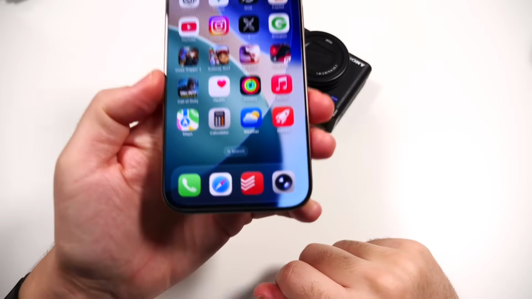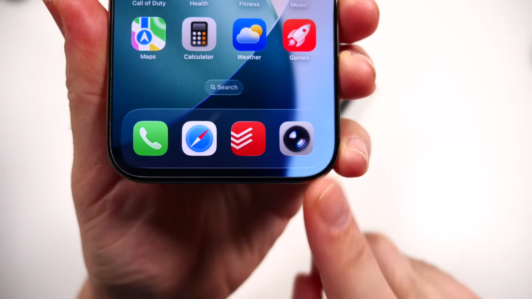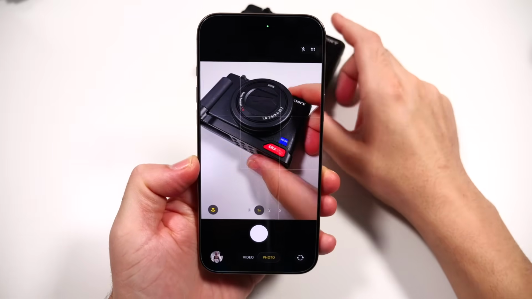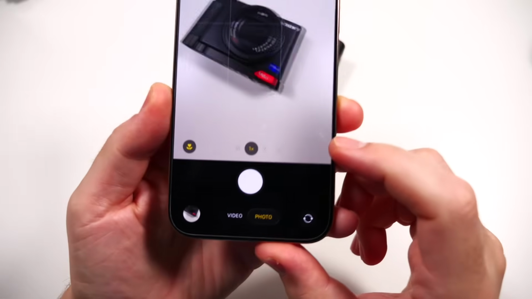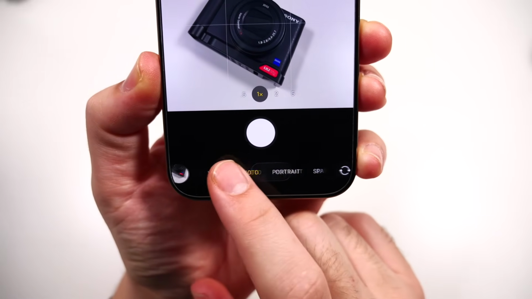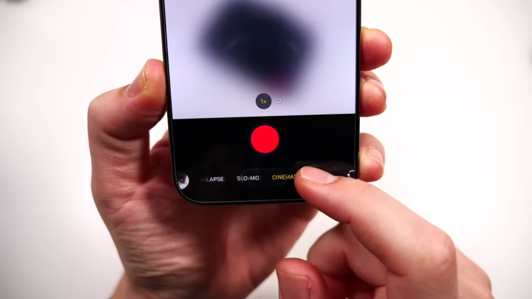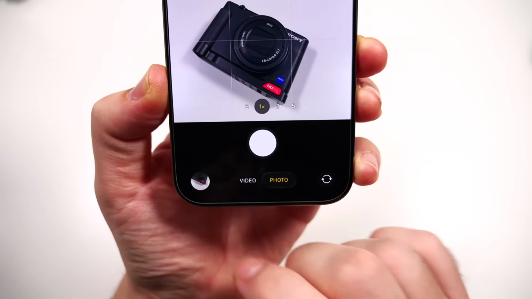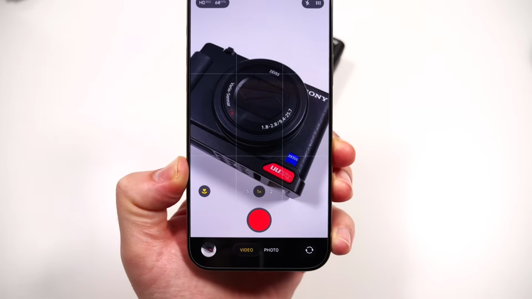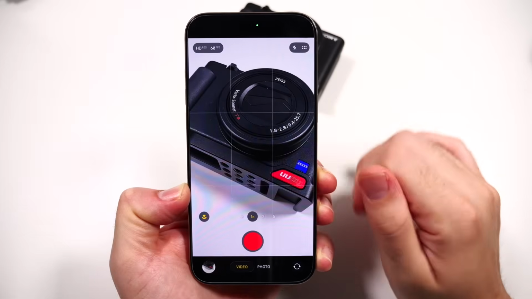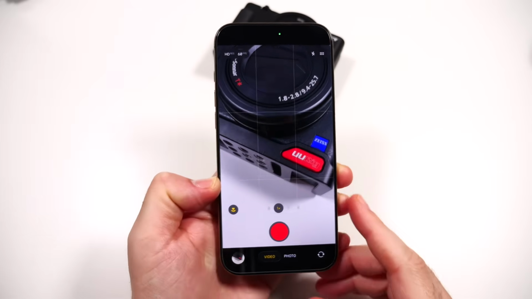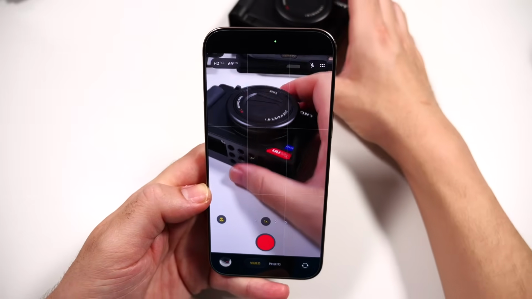So when it comes to the camera application, you can see the icon is definitely a bit different here in 26, but what's really different is the way the software looks. If I go into the camera here and I take a photo, you're going to see that we do have a pretty simplified way of accessing video and photo with the liquid glass elements, allowing you to go through the rest of the modes here, but they kind of just focus in on video and photo. And that to me is a very nice touch, because most people are just using those two spots within camera, mostly either taking a video or taking a photo. So I think this further simplifies the iPhone experience here with iOS 26.